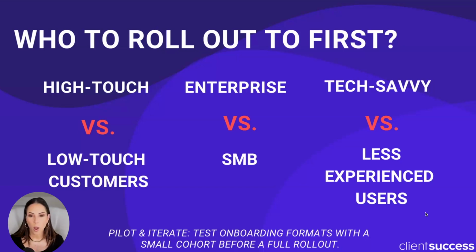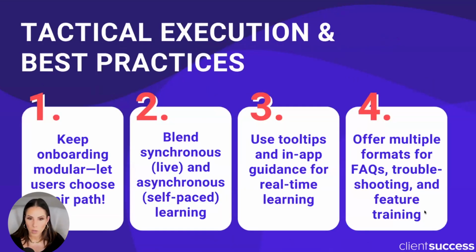So you have to think about who are they? And this is really good when you think about your personas, of who are we actually designing for? Who's this program for? So these are your three things I would challenge you to consider. Your internal classification: are they high touch, low touch based on your program design? Is it enterprise or SMB? Who are they, and maybe what do they need? And then think about your personas. Are they somebody who's extremely tech savvy or maybe somebody with lower technical aptitude? Again, low technical aptitude, we're not saying that people are dumb, it's just familiarity. So think about who you're designing this content for. It makes it a lot better and more thoughtful in terms of how you approach and roll this out.